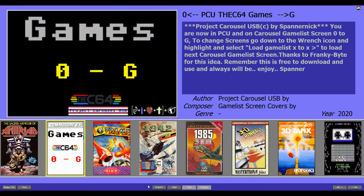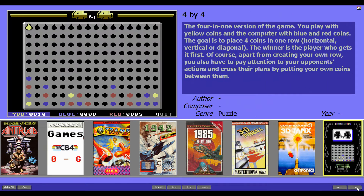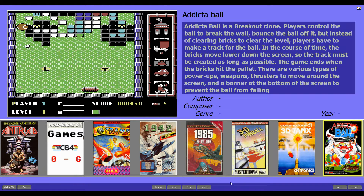When you downloaded Project Carousel USB, it automatically came with the C64 Maxi game tool made by Megastyle, which allows you to edit the carousel to whatever you want. It's super simple to use, and there's a copy of the Maxi tool in each of those folders. Take the USB out and put it back in your PC. In the editing program, the main things you need are Add and Delete at the bottom. For example, I don't want the 4x4 game — just select it and hit Delete. It automatically saves when you exit.